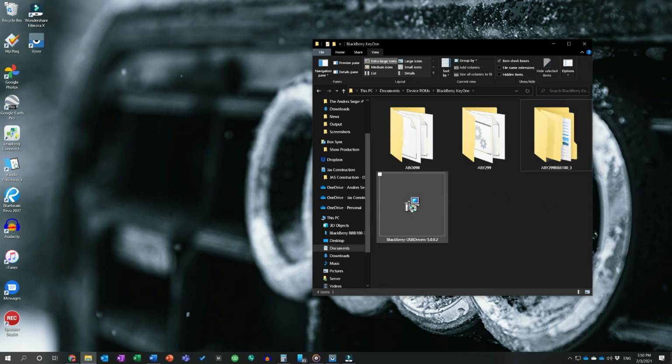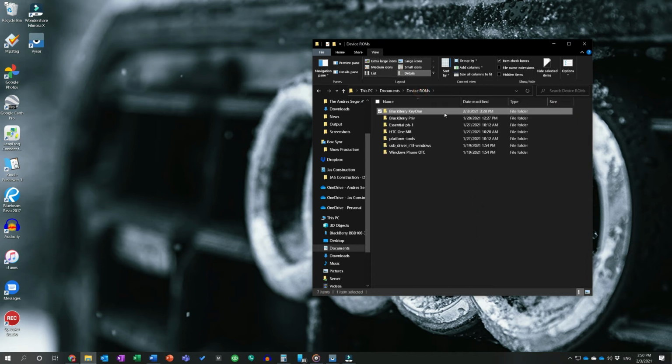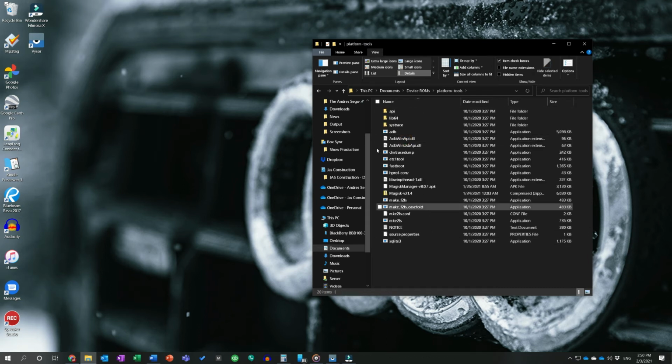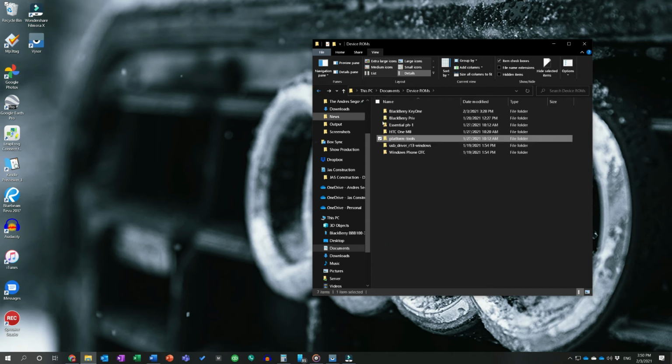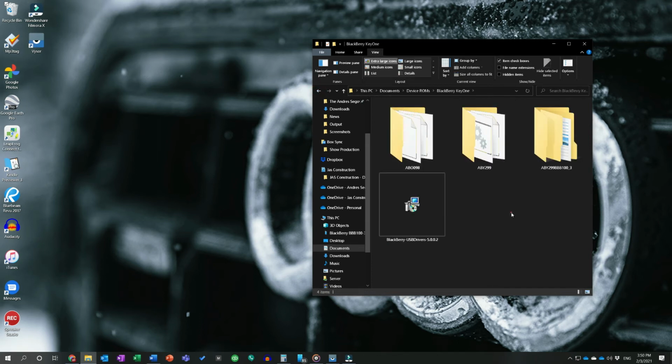I did go to blackberry.com and downloaded the BlackBerry USB drivers, but I didn't install them quite yet. I depended on the universal USB drivers for Android and the platform tools to be able to install what I needed to install. So the first thing I did was try installing this guy, ABY299, which is the official one that was meant for GSM. I believe this is mostly from Europe because I don't think the 8.1 rollout happened in the United States per se, but you can still try to sideload this one.